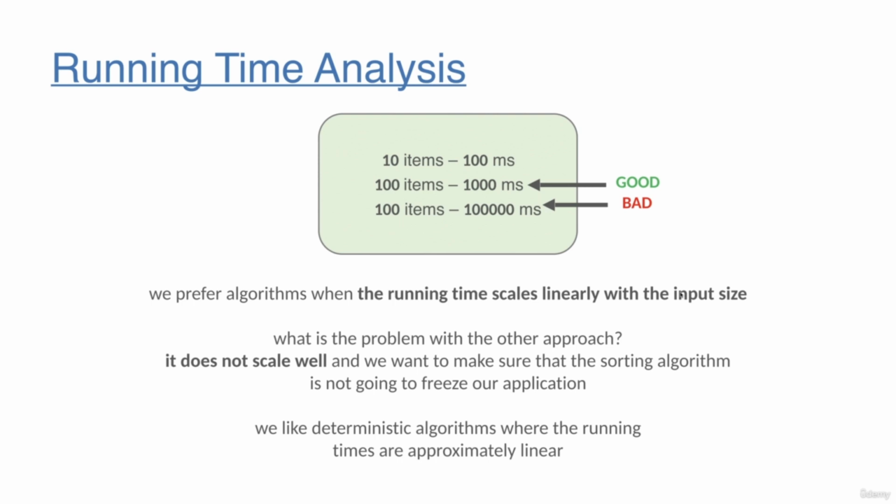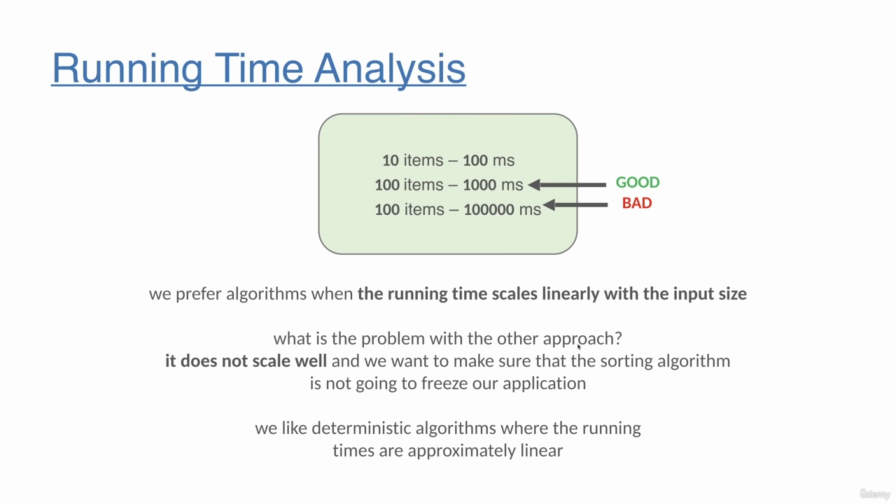But of course, it may happen that the implementation, so the algorithm, is slower. What does it mean? For example, the algorithm takes 100,000 milliseconds to finish a given operation on 100 items. So what does it mean? That we have multiplied the items by 10, but the running time has been multiplied by 1000. So we can come to the conclusion that this is the so-called quadratic running time complexity. We are going to talk about it later, don't worry.